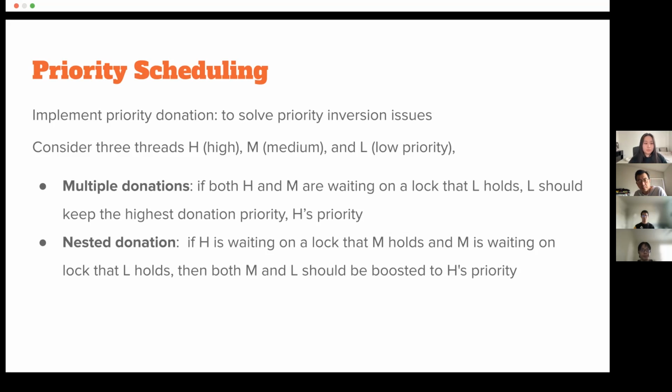Another situation is nested donation. Nested donation means H is waiting for a lock that M is holding, and M is waiting for something L is holding. This way, both M and L will hold priority H. That's how we implement the priority donation part.